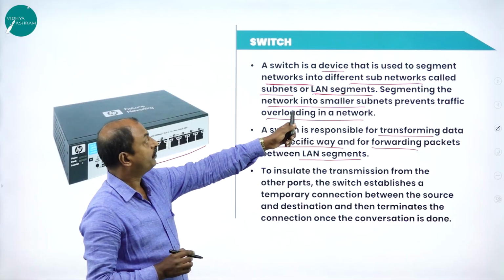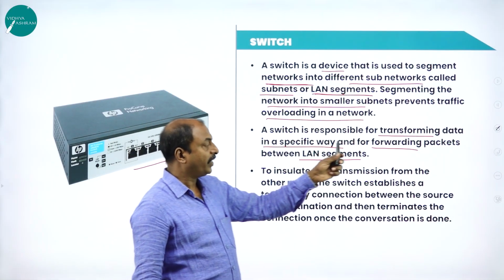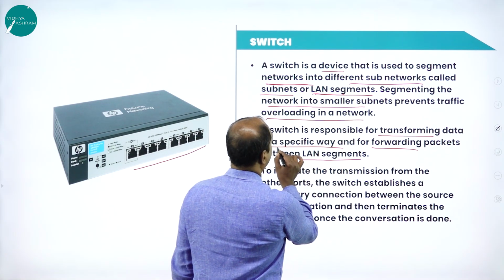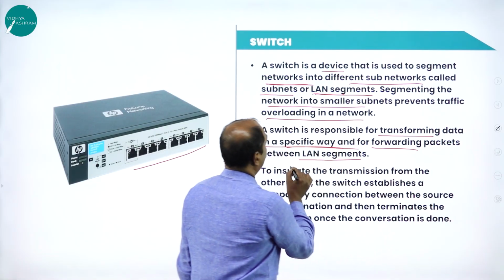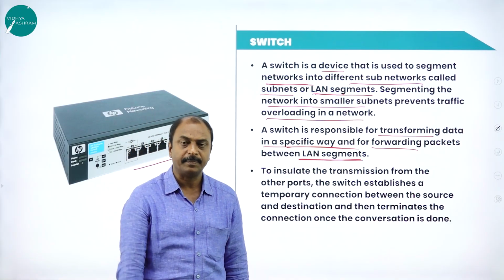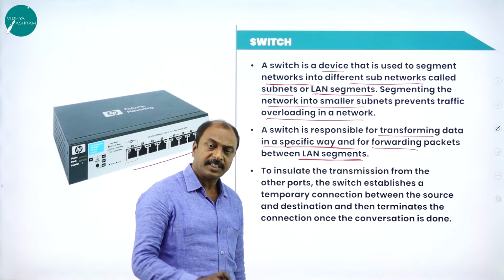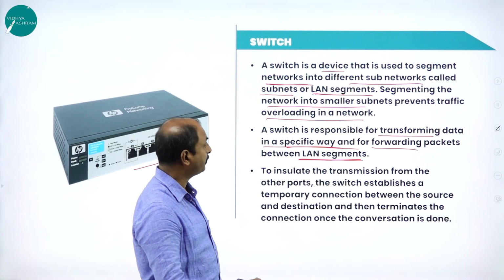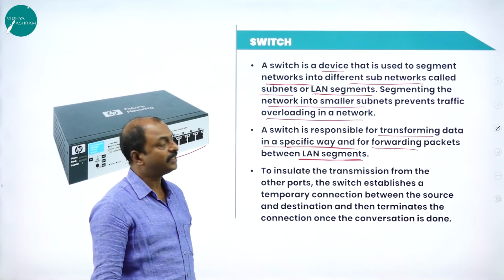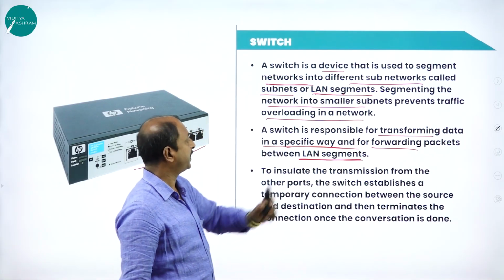Now, in the first sentence, we have learned it is used to separate the LAN segment. And what is the function of a switch device? It is responsible for transferring data between two different LAN segments. If there is more than one LAN segment in any organization or company, communication can take place between two different LAN segments through this switch device. That is the responsibility or function of this device: transferring data between two LAN segments.